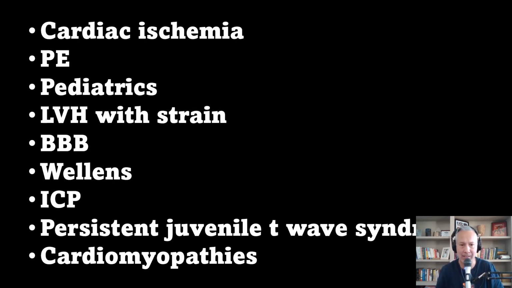What Wellens is, it was named after Dr. Wellens, and Wellens is a reperfusion syndrome. So you have someone having chest pain, they have an occlusion in a coronary vessel. The occlusion spontaneously resolves or spontaneously reperfuses on its own. And what was ST segment elevation now becomes T wave inversion.